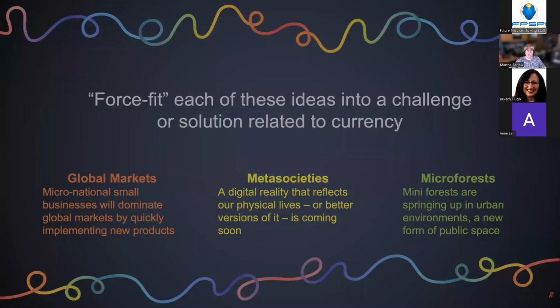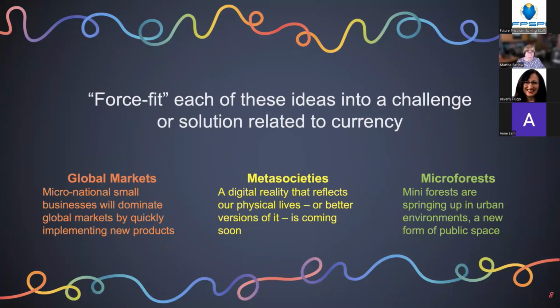So if we looked at those three that I took out, let's force fit each of these ideas into a challenge or a solution related to currency. Global markets: if I had a better understanding of this topic, I might be able to come up with a way that, if these small businesses are really getting things quickly onto the market, maybe some of the global currency would be moving more through these small businesses than through the larger corporations, and that might have some kind of impact.